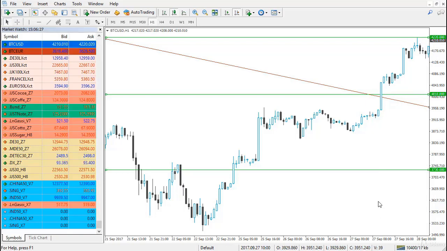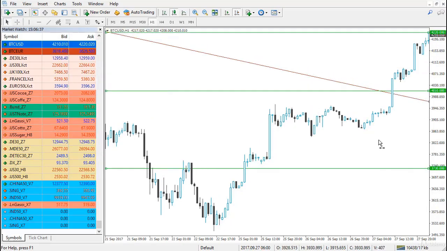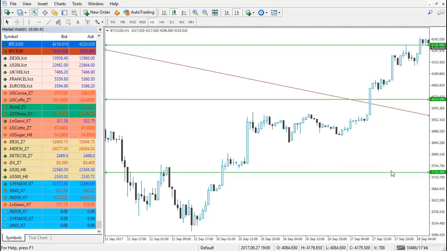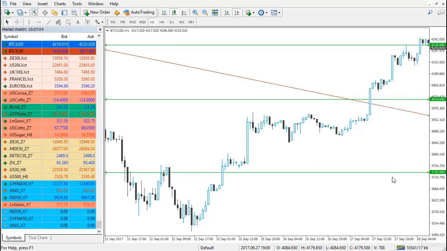I don't know which one will be hit first, but I know something with 100% certainty. At some moment in the future, the price will hit either this target or this target. And I know one thing for certain as well, that it will not happen at the same time, right? I will show you now, and I will prove to you mathematically, with not so hard mathematical calculations, that whichever target gets hit first, I will be on profit, or in the worst case scenario, on break even, on zero. So let's start now.